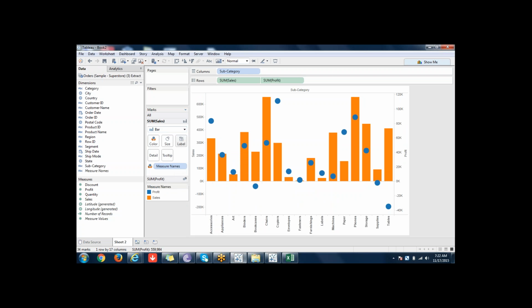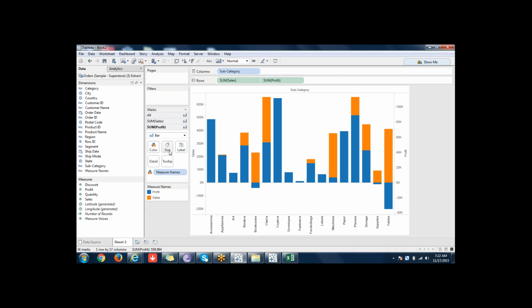Now if you click on profit, you can change profit also to bar, or you can change it to line. You can do anything, that's not a problem. That means each individual axis will have its own mark type.